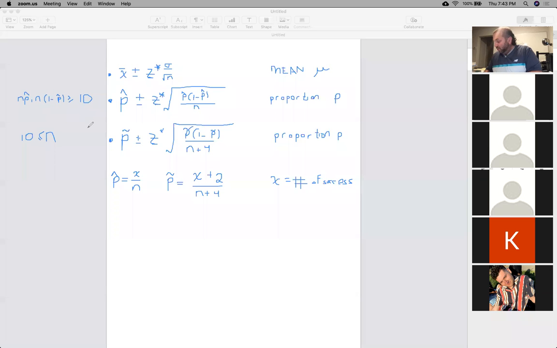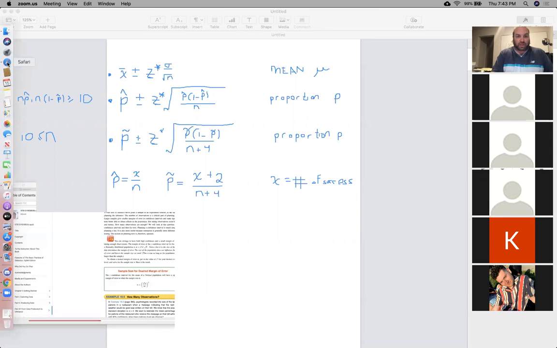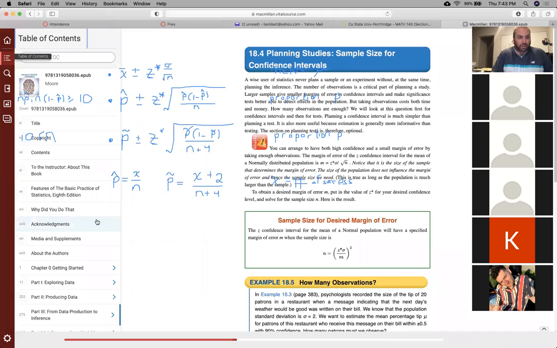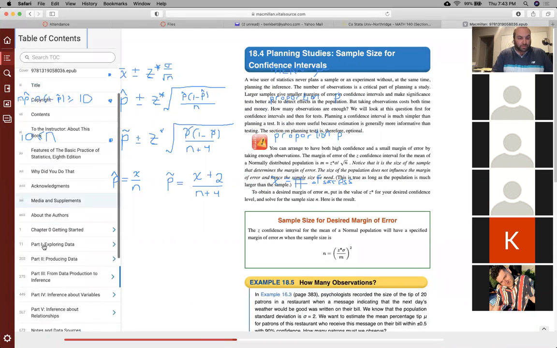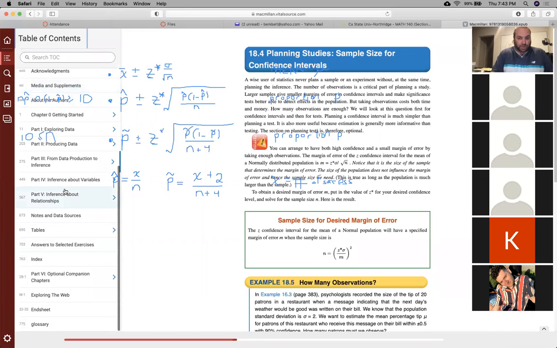So now let's do some examples before we go any further. Let me open that book again, because even though it's not our book, it's still going to have some nice examples. And let me pick out some examples from this book so that we don't have to go any further today.